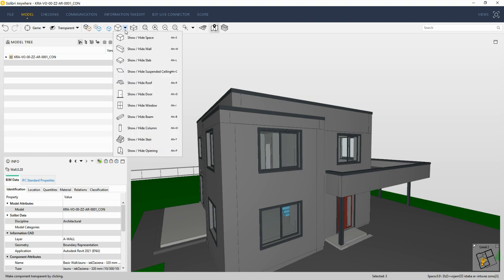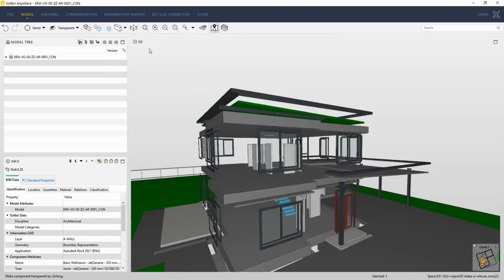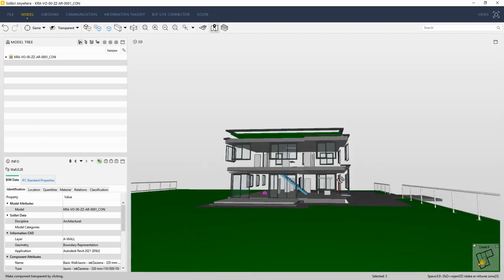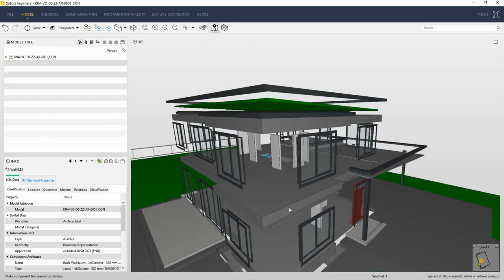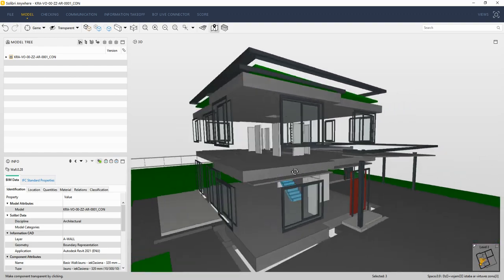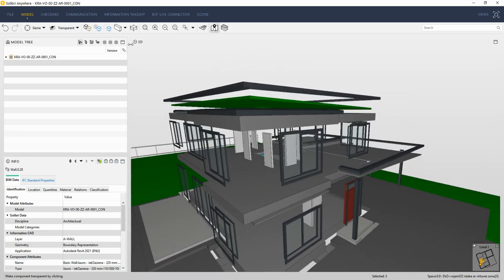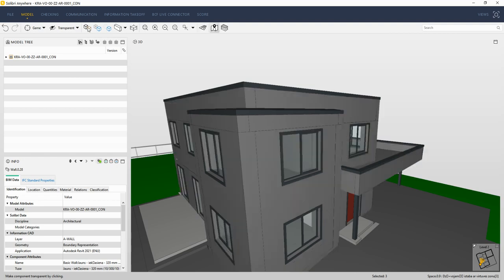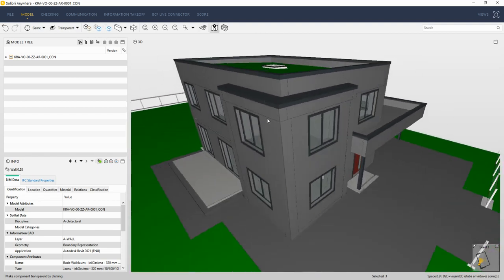Next, this is an interesting function. If the model is made and exported correctly, you are allowed easily to hide and show different types of objects. So here they are classified in such a way, like doors, windows, etc. So let's see if I press wall, so it hides all the walls. But again, very much depends if the model is made and exported correctly, so that Solibri recognizes that that's a wall. So again, you can press these two cubes to return to the normal view.